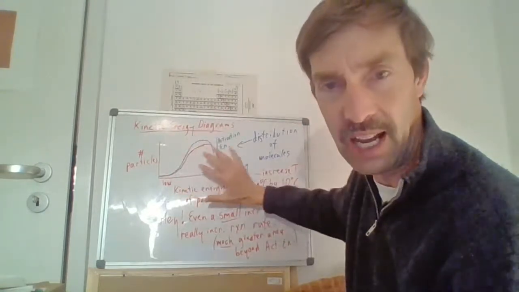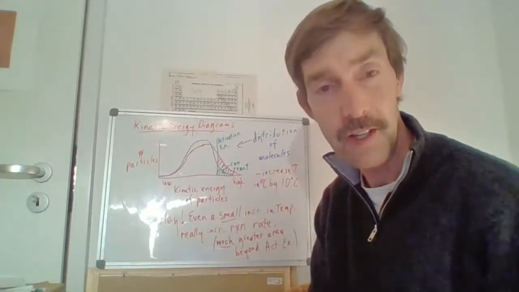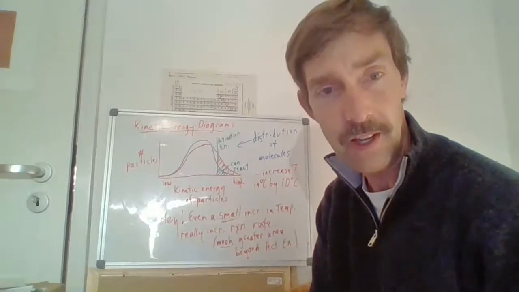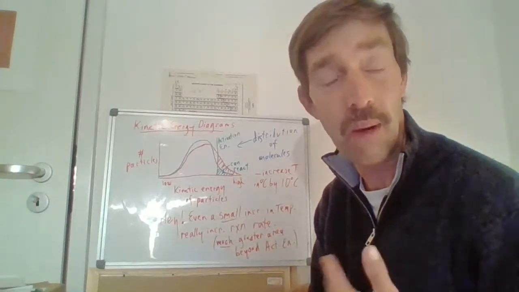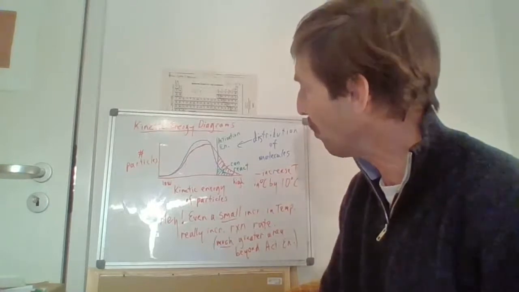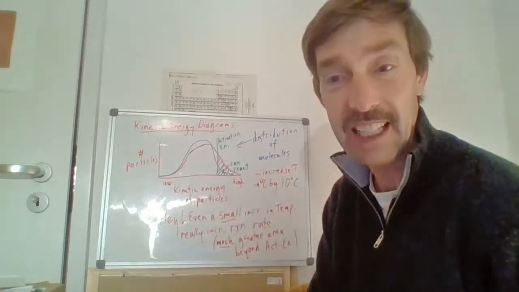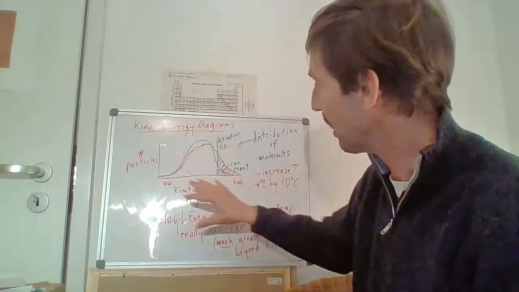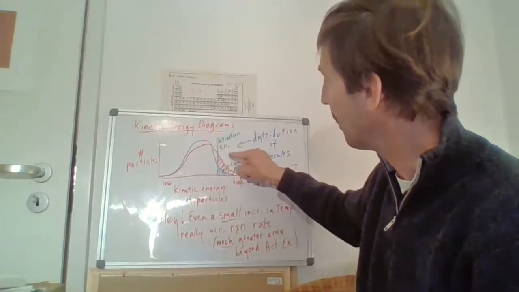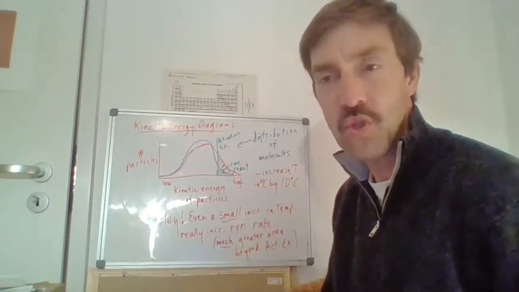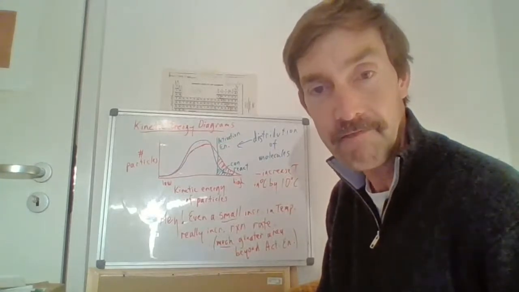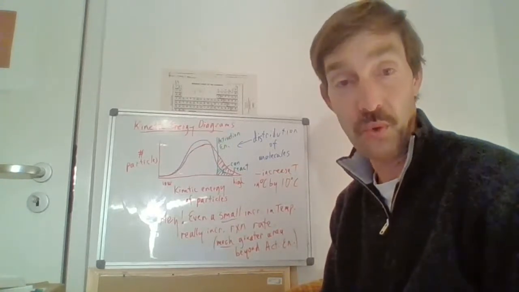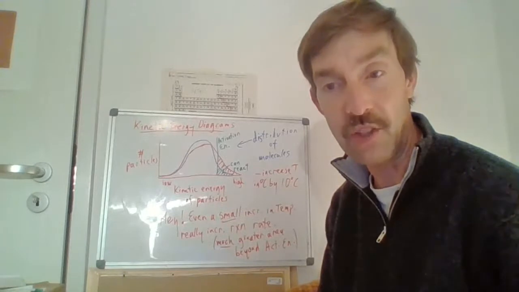My question to you is, what would change with this diagram if I added a catalyst? You and I talked about catalysts, chemicals that speed up chemical reactions, right? But they're not themselves used up in the process. So what would change about this diagram when I add a catalyst? Type in some guesses. Let's just start with the blue line and the activation energy. Look back in your notes and see what a catalyst does for you, how it changes the reaction rate.